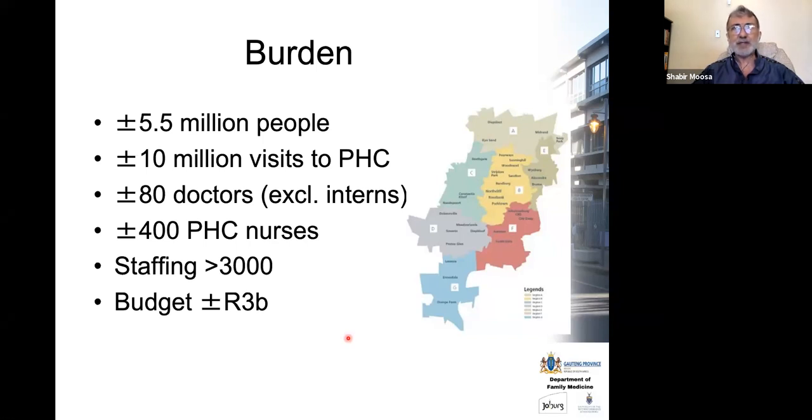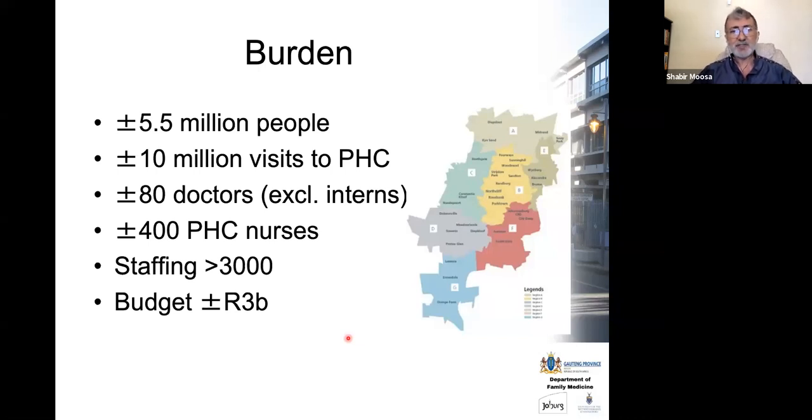Whilst there are PHC nurses, there's also a larger number of professional nurses who in fact provide care and are often leaned on to provide care, part of their scope, but not necessarily part of their competency. And so they struggle in small clinics and community health centers to do what's required. And we hope that in your time with us, you will try to understand their competencies as well as their limitations.